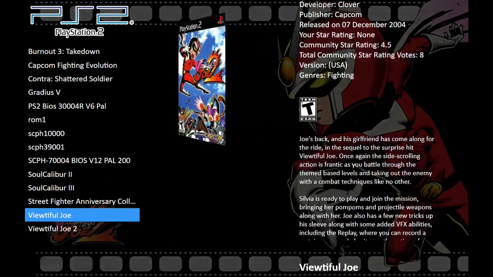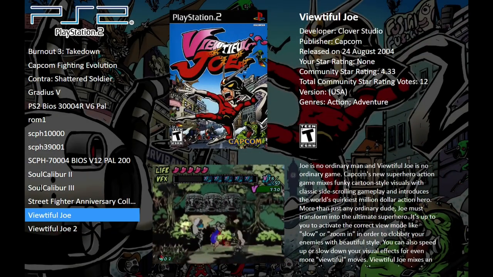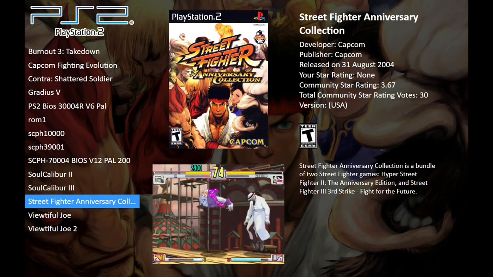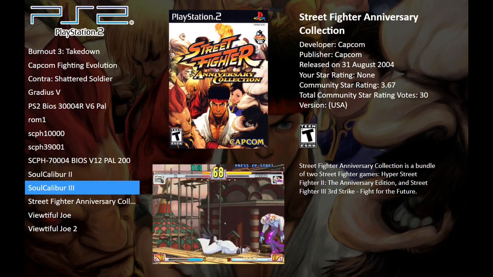So got Beautiful Joe 1 and 2. I never finished number 2. I really like number 1. I thought it was absolutely brilliant when it came out. Street Fighter Anniversary Collection, because it's Street Fighter and it's got Hyper Street Fighter on there, which I think has got the music, you can pick the music from the 3DO version.